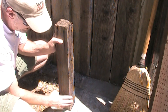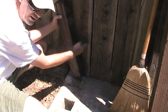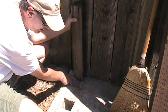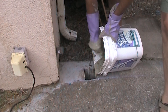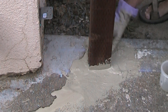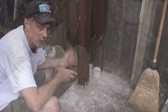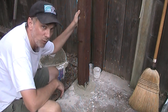When that post goes in there, it needs something to anchor to on this side, and I don't want to anchor it only to the fence. So I'm going to anchor it to the concrete using some brackets. I stuck these into those same holes using cement — not concrete — a special type of cement that adheres to concrete and is good for anchoring. I mixed it up kind of thin, but it's drying really fast.